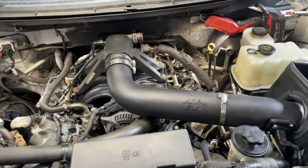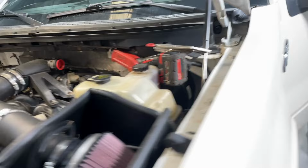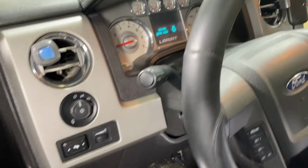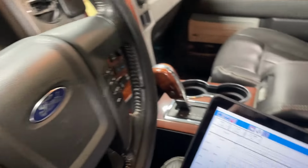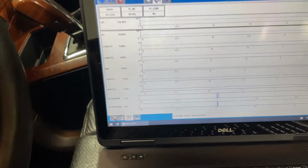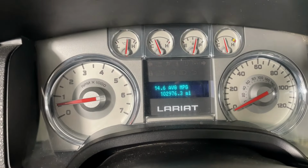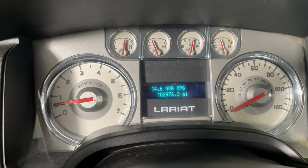Let's go ahead and idle it down on here, and then we'll raise it up and check underneath what is going on with that oil leak, stuff like that. So let me go ahead and get this warmed up and idle down. All right, so check this out. We're starting to heat up a little bit here, and it's starting to idle down a little bit.